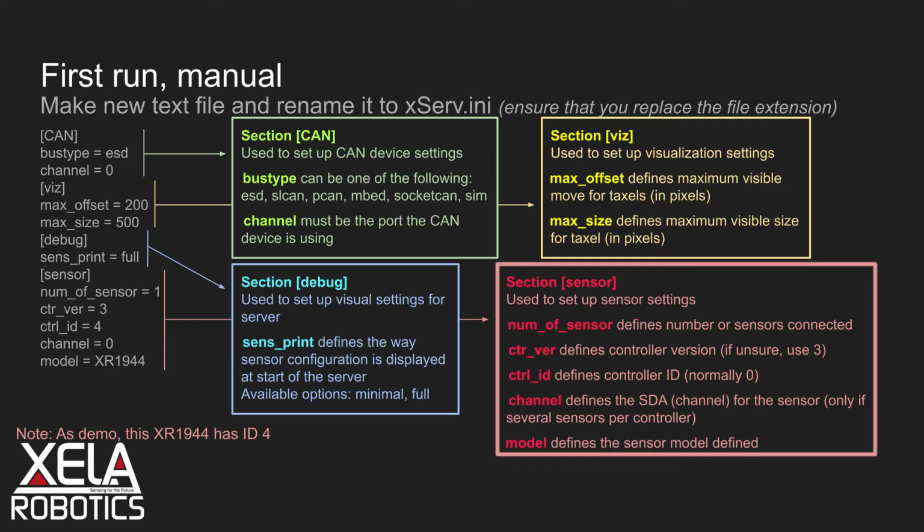Internally, there are only 6 sensor types: XR1911, XR1921, XR1922, XR1844, XR1944, and XR1946. Other configuration files can be downloaded from our website and placed into the same directory where the applications are. In Linux, you can also put them to XELA sensors directory.